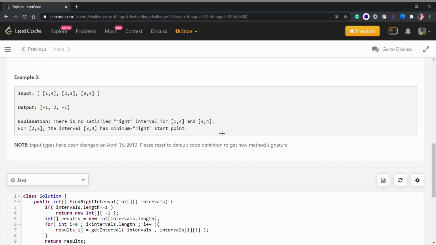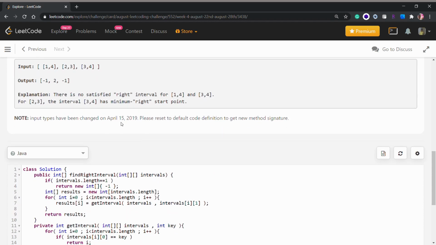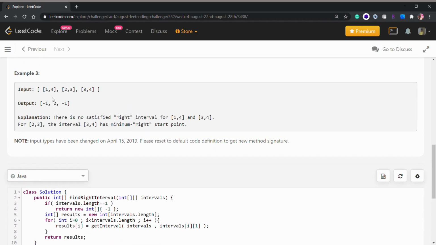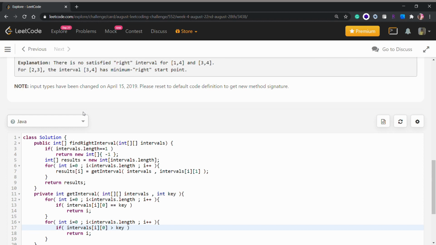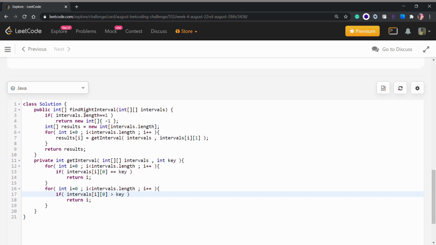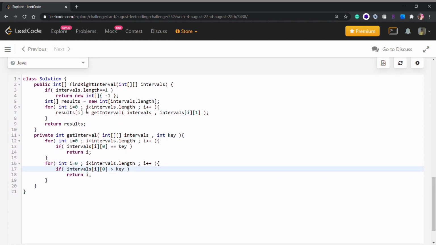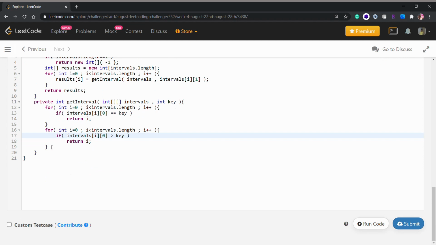Because first of all, it will check all our elements if they have a starting element which is equal to the ending element of a particular interval. For example, let's just say this one or this one. And if it doesn't, then it will check for another interval.